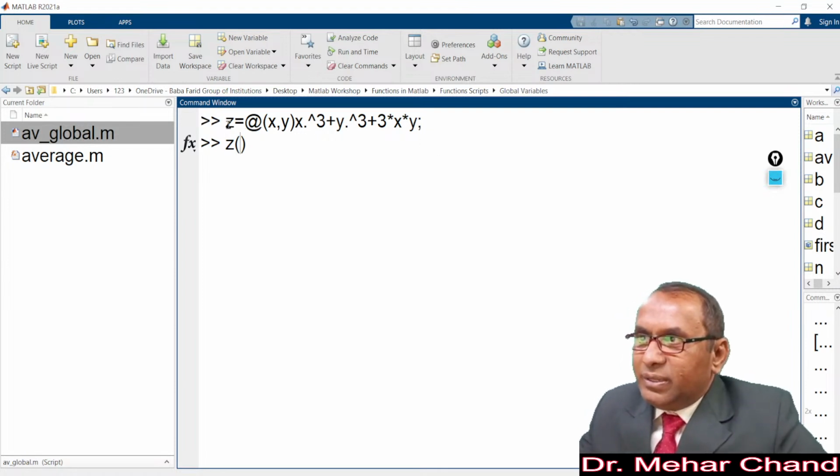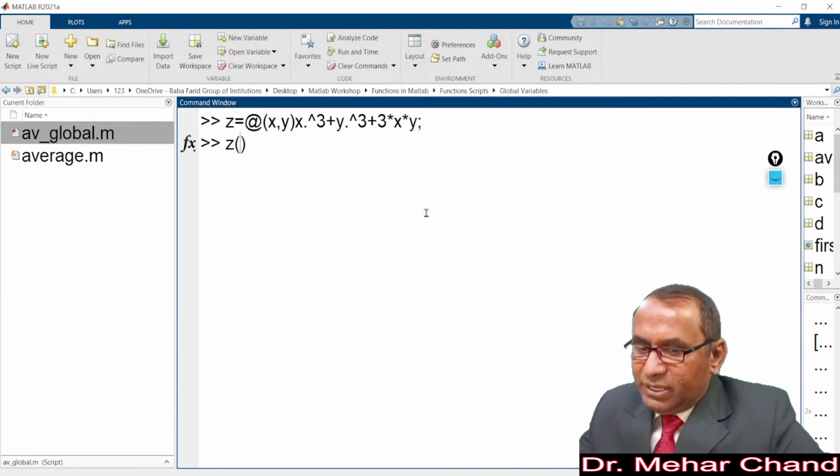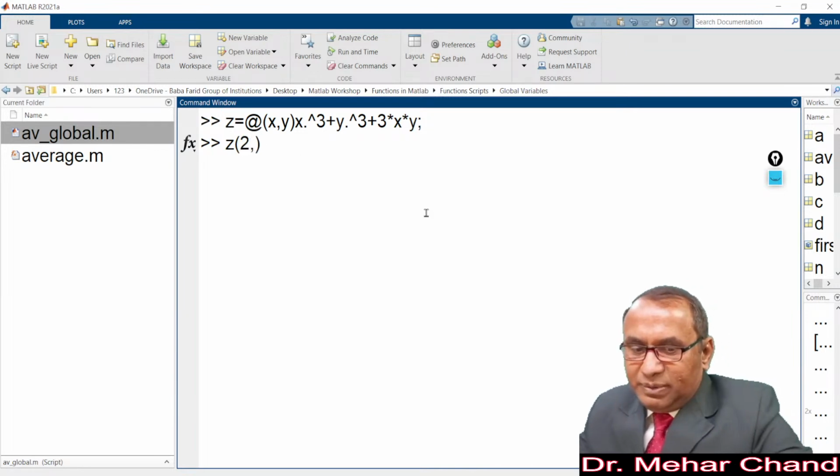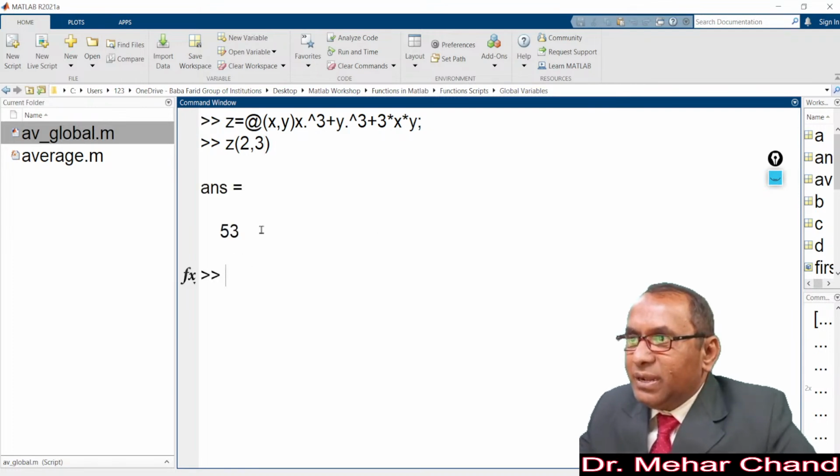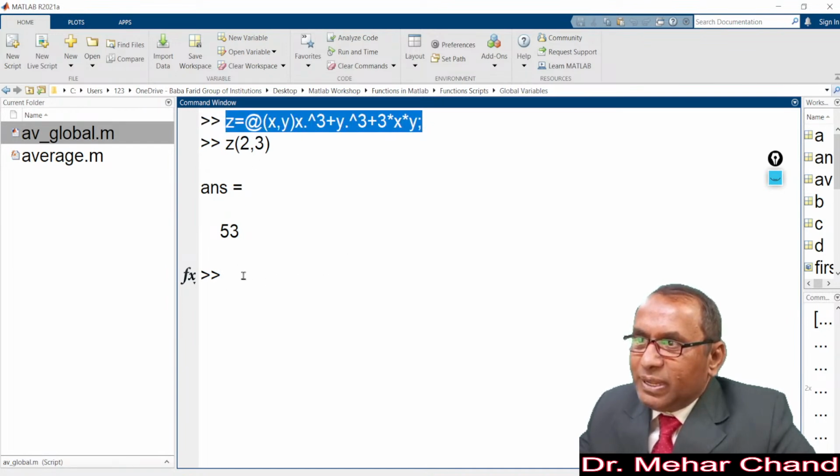All the information is stored in z. You pass these values, and when you press enter, you get the corresponding result for particular values of x and y. And if you want to plot this function, you can do that also. How?